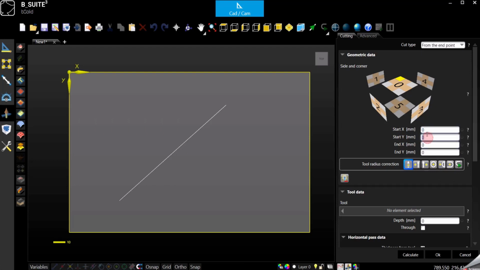I want to start, and remember, this is the reference corner, which can be changed or added in case of same direction of cut and same coordinates, like we have seen in the previous video for the drilling. So the starting point, considering the reference corner, which is this one in this case, 0, 0, and for the endpoint, I don't know, 200, 300.